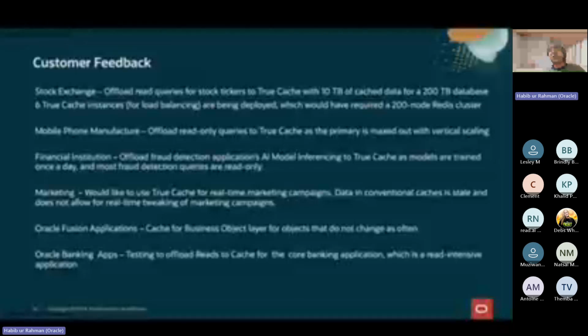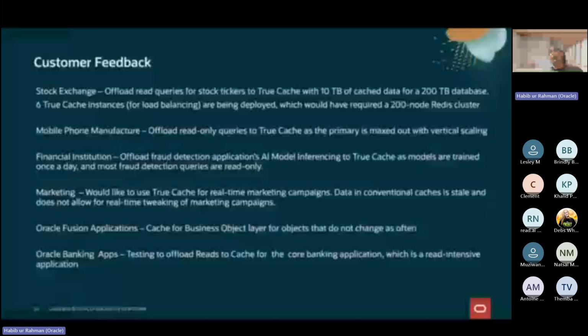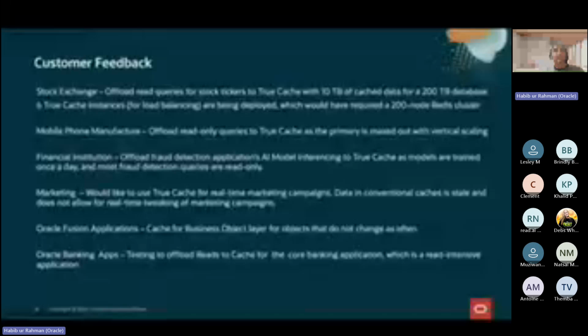When we used our product True Cache, we achieved the same with just 6 True Cache instances, with higher performance. So you can imagine the cost saved, because deploying 200 nodes for the Redis cluster requires a huge space as well, right? But with True Cache, just 6 instances got the same output.